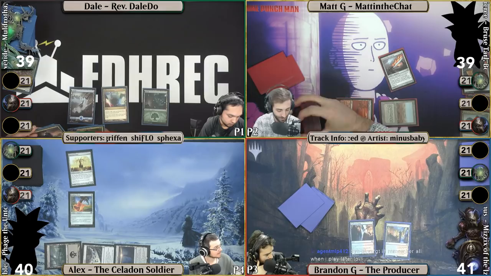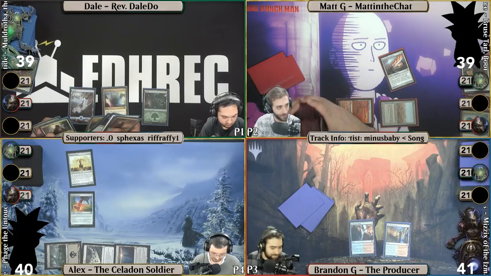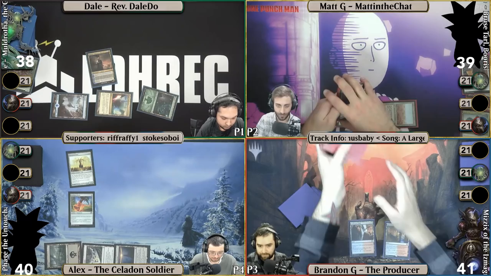A white male in his late 20s to late 30s. It works. It's just Nick. Huh. Interesting. All right. Let's make things interesting. Oh. Blue, a green, and an owl, black. To play Ashiok, Nightmare Weaver. I see it.